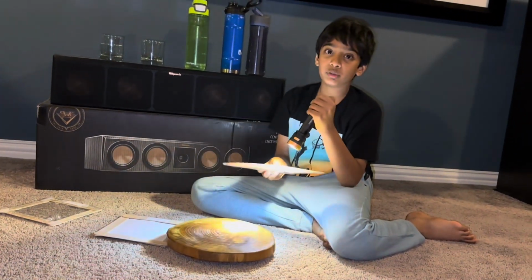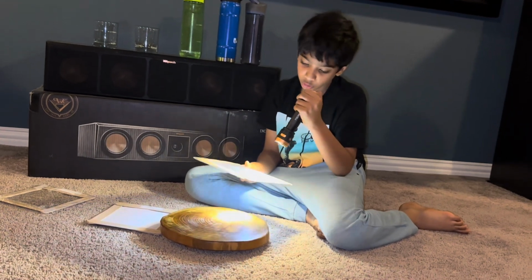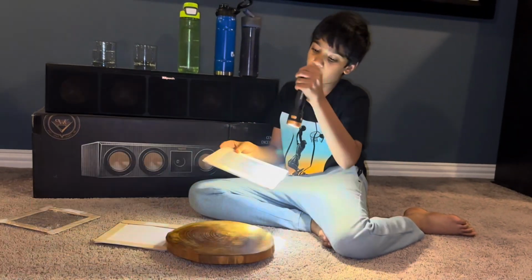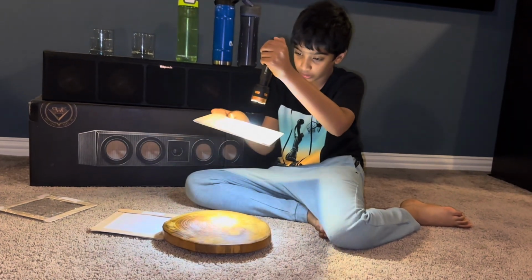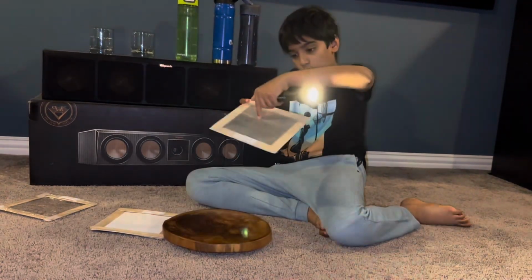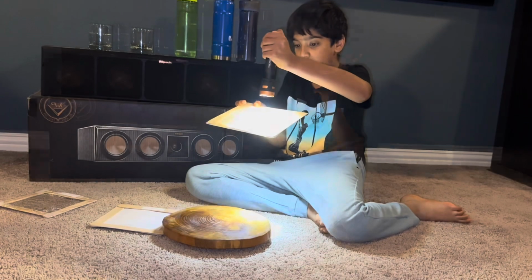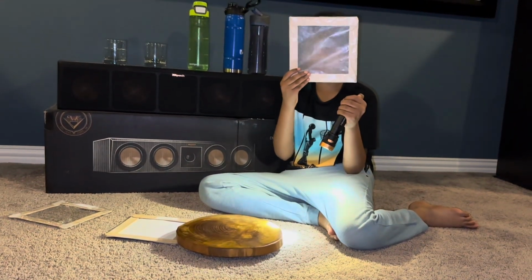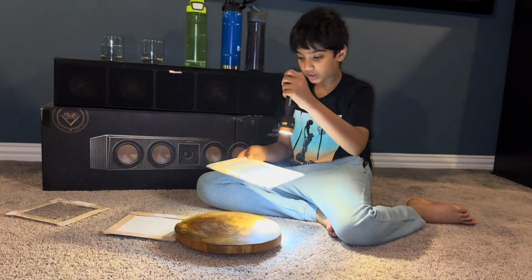So in this one we use wax paper. Let's see if it's translucent. Yes, translucent. The light can go through it, but not that clearly. If you look really properly, right on this place, the light is not passing. Another way to notice is looking right here. Yep, this is translucent.